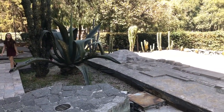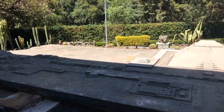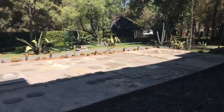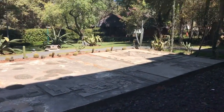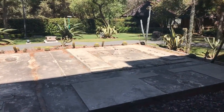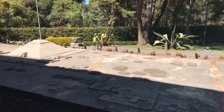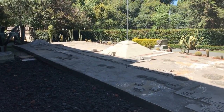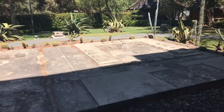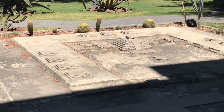So there you have the Temple of the Moon. Then the Temple of the Sun. And at the end, the Temple of Quetzalcoatl, the feathered serpent. And as we'll see tomorrow, the form of construction of this temple is completely different than these. And we'll see examples of stone here at the Temple of Quetzalcoatl. That part of it was done using lost ancient high technology.